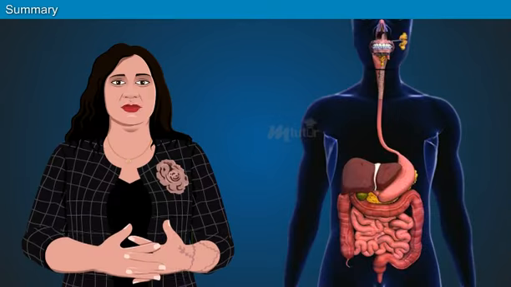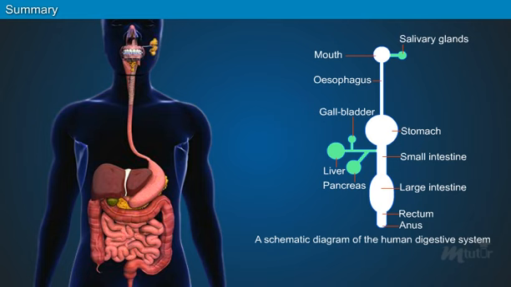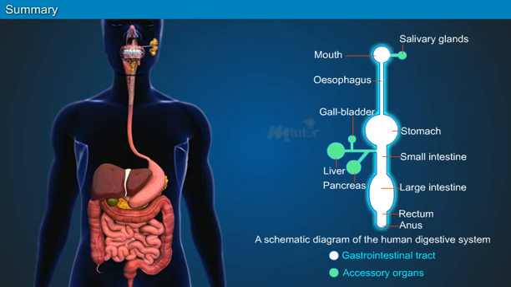Summary. A group of organs working together to mix, grind, and convert food into energy and basic nutrients to feed the entire body is called the digestive system. The digestive system is made up of the gastrointestinal tract, that is, GI tract, or an alimentary canal, and accessory organs, which help in the process of digestion and absorption. GI tract is formed of primary digestive organs and accessory digestive organs.